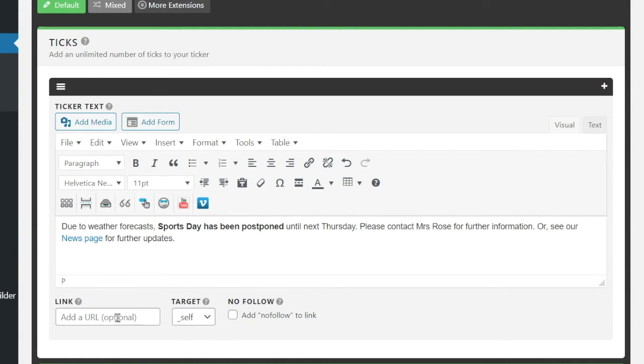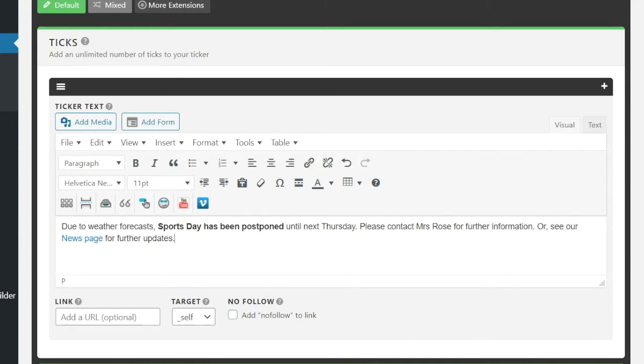Incidentally, there is a box down here for linking. If you put a link in there, a page, a URL in there, the whole of the message will then go to that link. Whereas how I've done it there, I've created a link which just goes from the one part of the highlighted text that I want. But if you created a message and you wanted the whole thing to go to that link, you can simply put it in there. Okay, so I've updated my message.